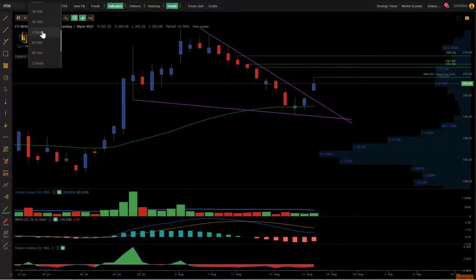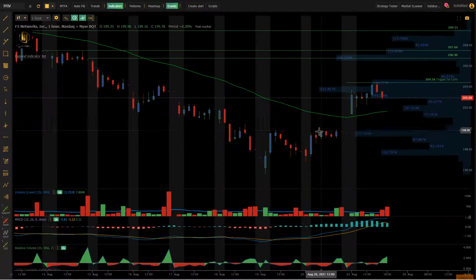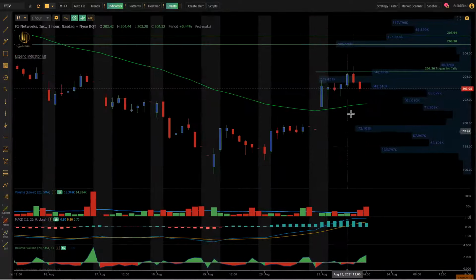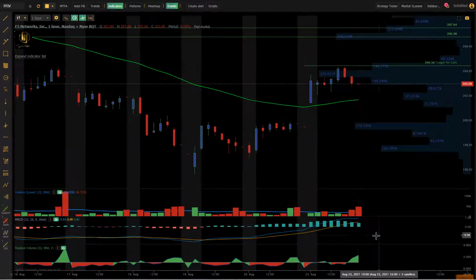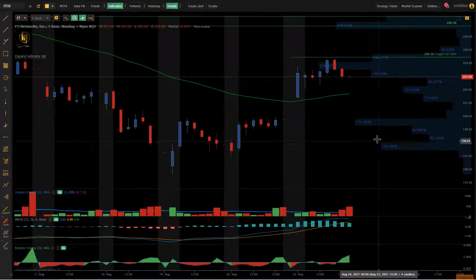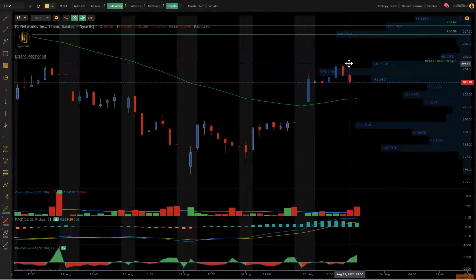I had an issue earlier where I was plotting on a Facebook play, but the full setup was never there. It broke above the wedge and it had volume, but the MACD didn't confirm the trade. Good thing I didn't get into it because it fell. So it's important to make sure that once it breaks above this trigger, it holds above this trigger. Again, you do that on a lower time frame. Let me know if you got any questions.